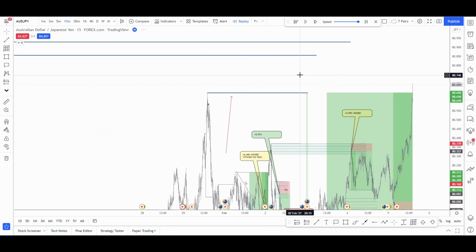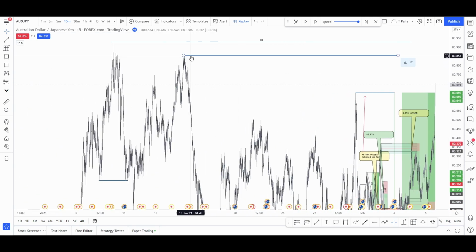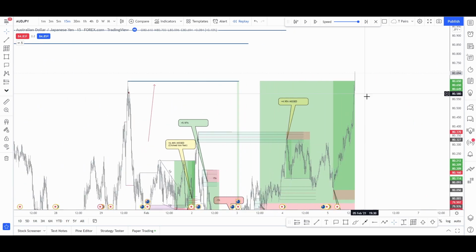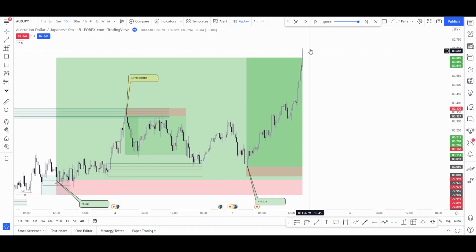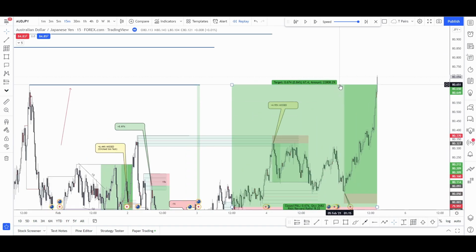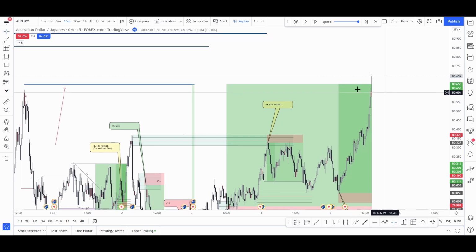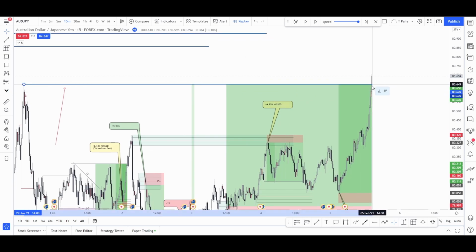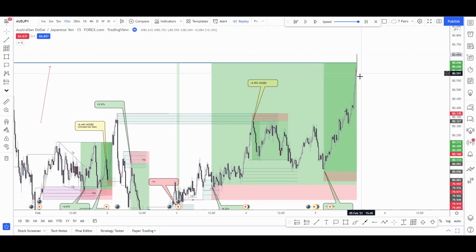Here we are. Just going to work back. What is it that we're looking towards now? So we're looking towards this one as a target and then this one. But there's every possibility that price could probably reverse back down to. Yeah, we got a clean break of that as well with a body along here, and that was H4 structure.